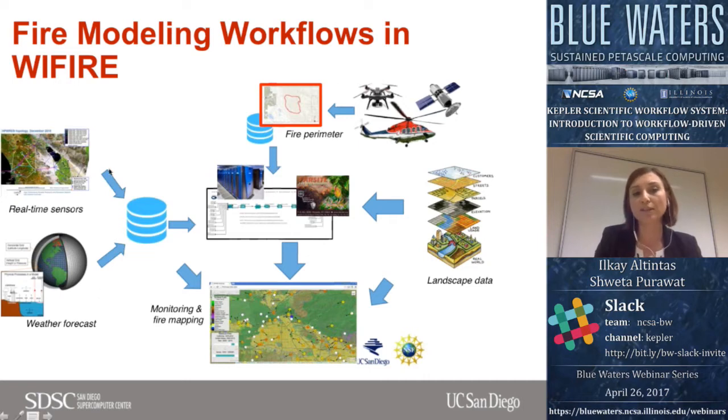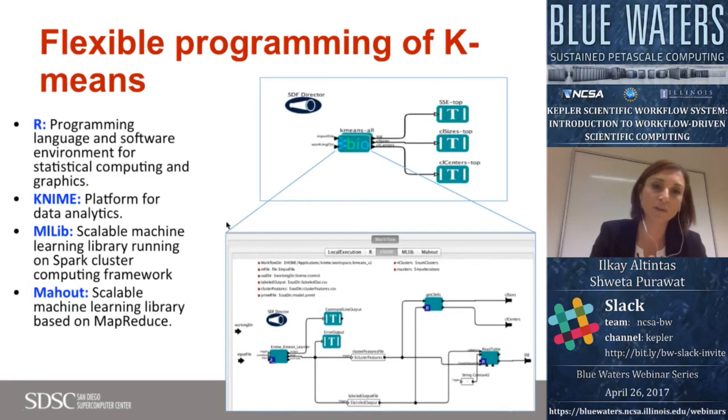So each of these real-time data bits are workflows themselves that feed into an overall data modeling and fire modeling workflow. You could do flexible data mining operations. This heterogeneous execution choice actor, for example, one actor in the data mining components is k-means to do clustering. You can build one actor to do k-means locally in R, KNIME, or on Spark using machine learning libraries, or Hadoop using Mahout. So we see the 5 tabs in this one actor.